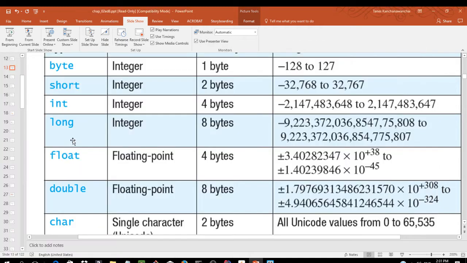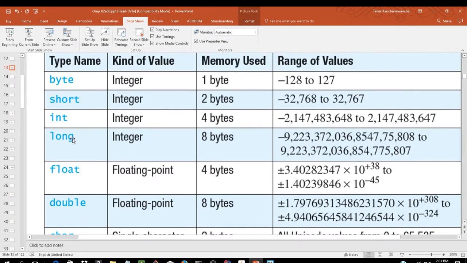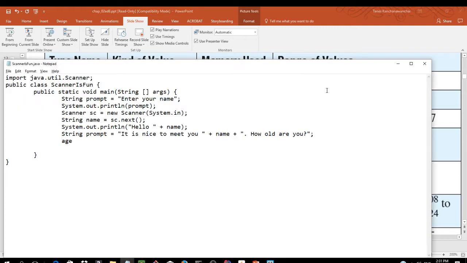So he said, should we use byte? Yeah, that sounds reasonable, because human age will not be older than 127, right? So this is how you pick the data type to use. So byte, that makes sense. That's why data types come in, and you have to pick the right data type.